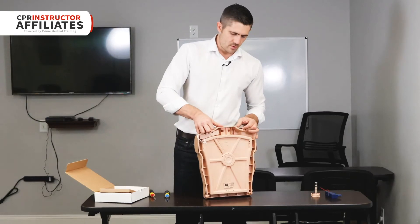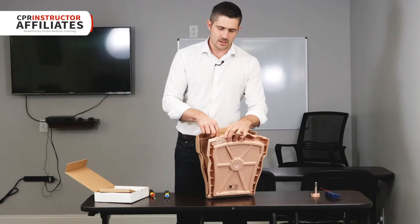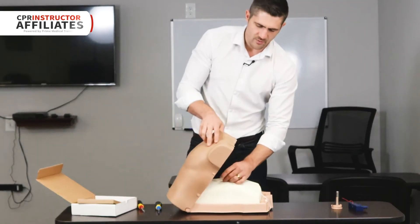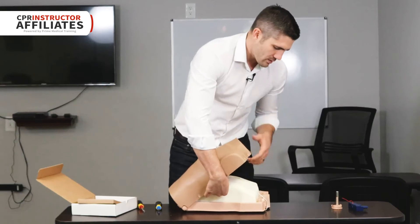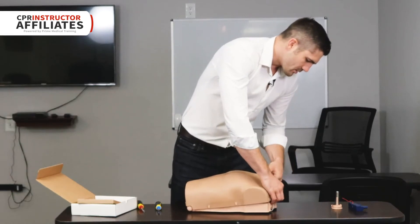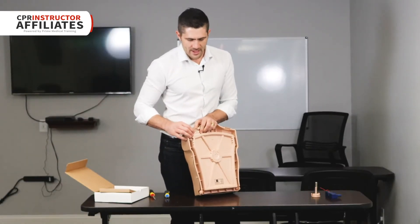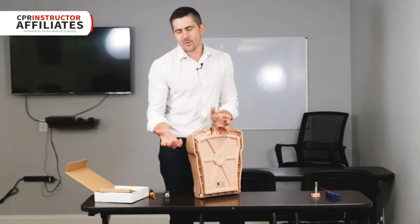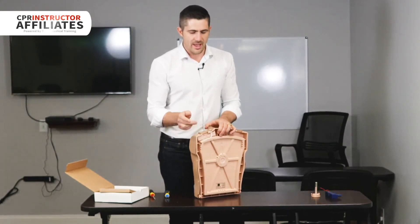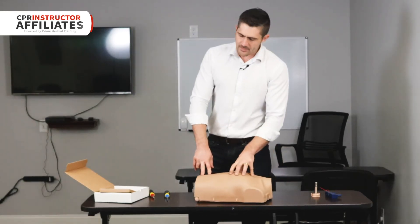Finally, the receiver is going to go underneath the skin. Remove the tie, open the skin up, and it's going to come around here and sit between the skin and the foam. Depending on where you place this cord, the tab may not latch all the way. I put it right up here towards the neck and had no problem with it latching. Now you've got this cable there and you're ready to go.